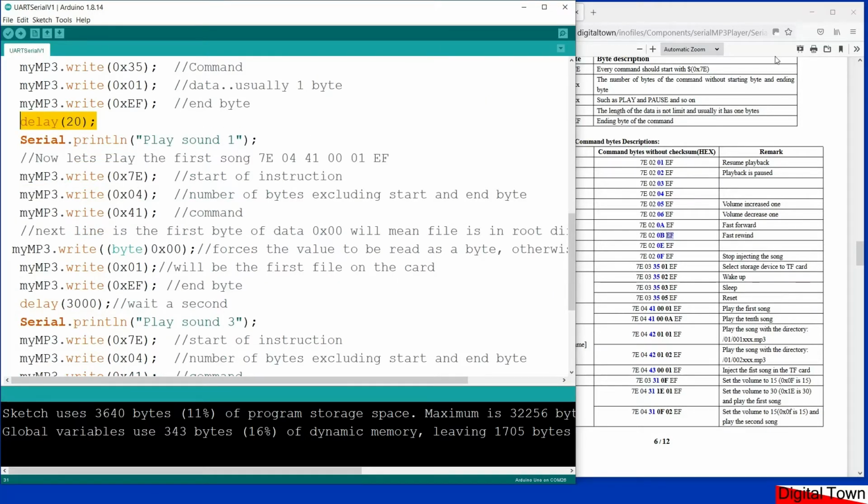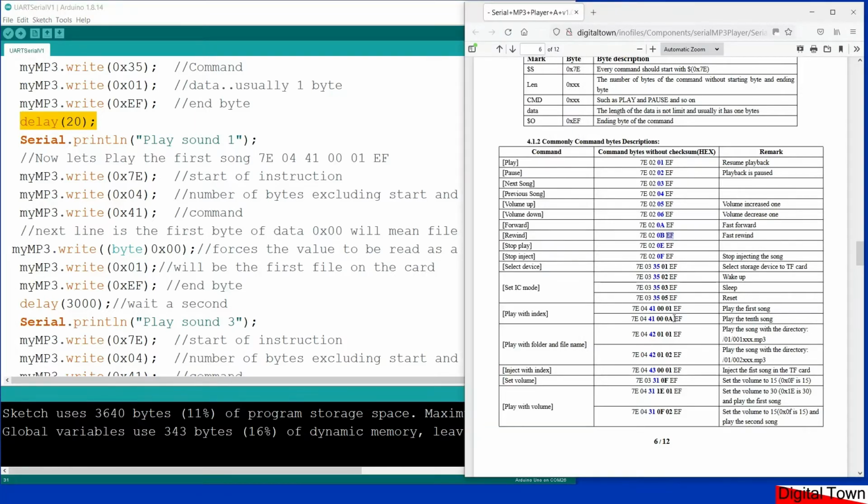Now when you want to play a song, and this is why you'll see later that I've written some functions to make this easier, if you want to play the first song according to the manual, you put in the code 7E, our beginning byte, 04 because we're going to send 4 bytes, 41 says we're playing something, 00 is the directory, which because I put mine in the root means it is 0, and I'm going to play the first song.